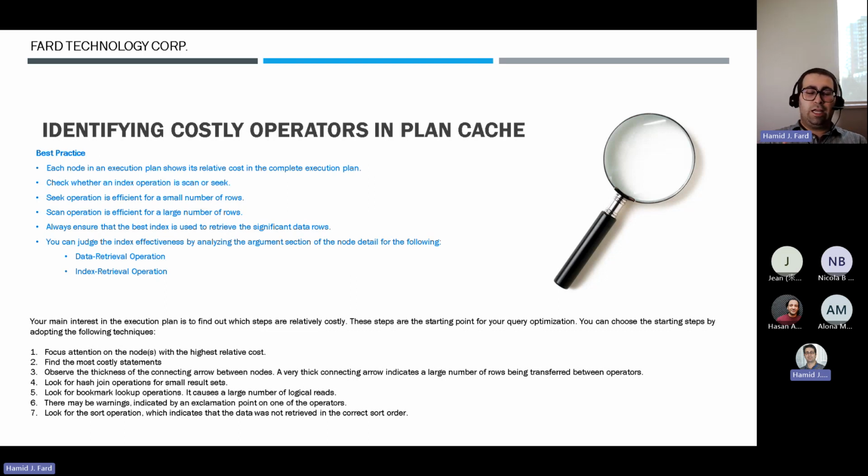Let's say you have, for example, an index scan of 100 MB or 1 million records moving to the filter operator. After the filter operator, 100 records move to the sort operator, and then it's sorted and so on. Then this execution plan can be tuned.